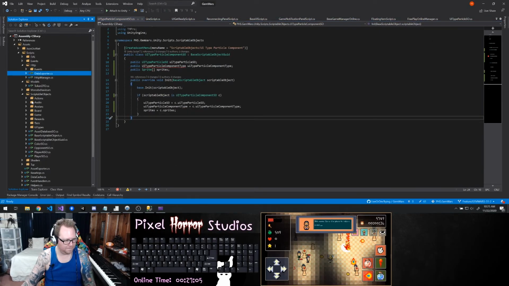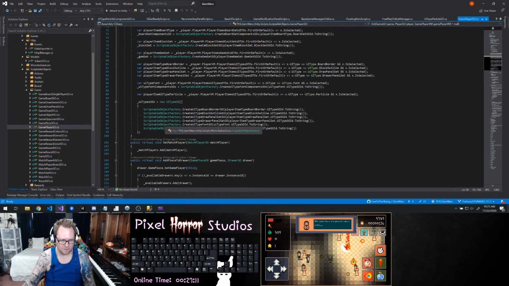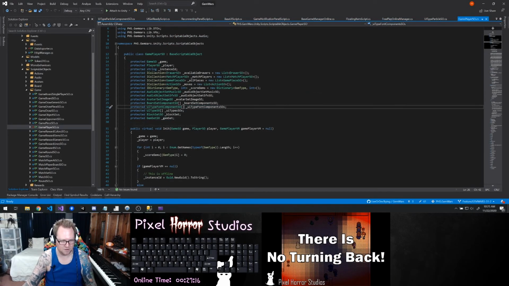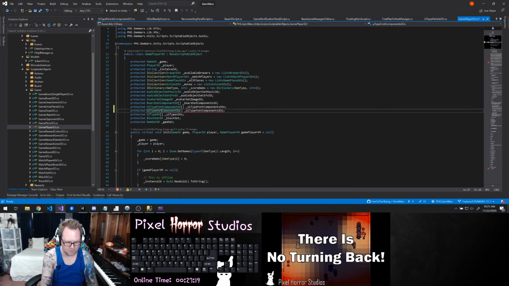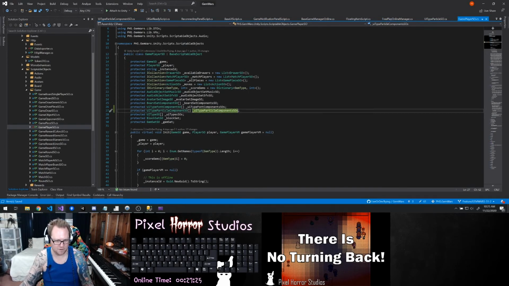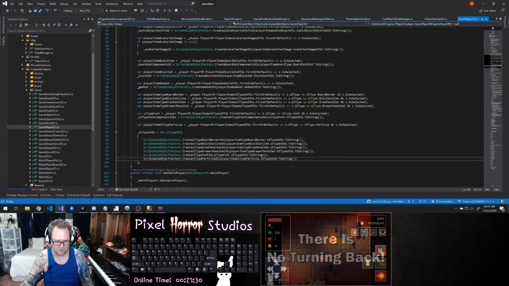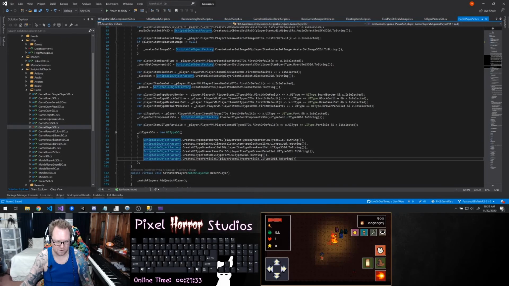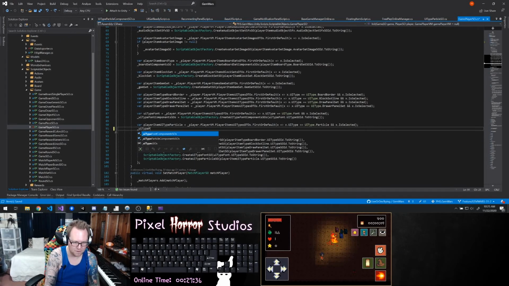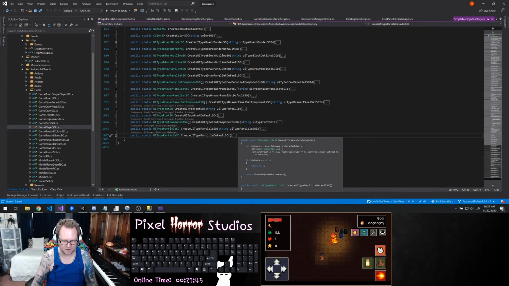Okay, in my game player, this is going to be my type particle, but we actually want to do one of these: UI type particle component. And then if I look at this, we're going to create this one down here.